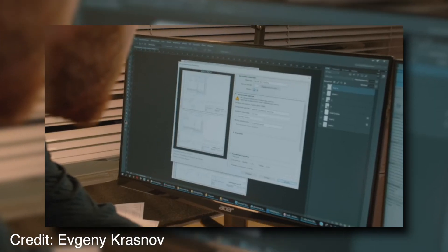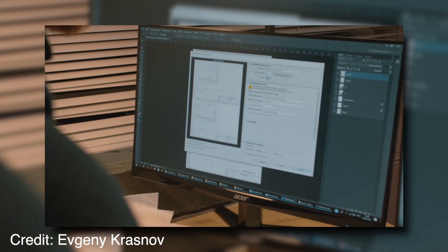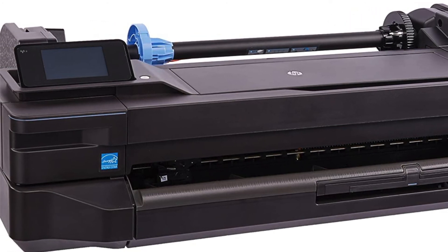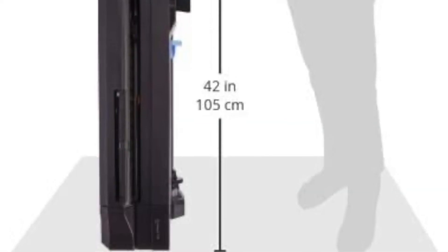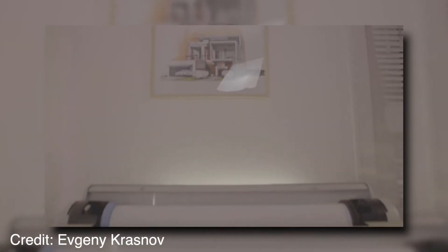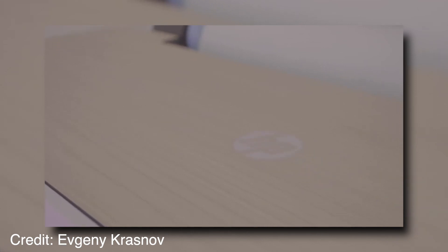Key features of the HP Designjet T120 24-inch ePrinter include a touch screen, high-speed processing, affordable pricing, a beautiful design, and wireless connectivity. It prints at up to 22 pages per minute black and 18 pages per minute color, with a maximum resolution of 2400 by 1200 DPI. It supports paper sizes including letter, legal, 11 by 17 inches, and 8.5 by 14 inches. The printer dimensions are 19.3 by 21.9 by 17 inches including the output tray. Ink cartridges include HP 80 black good for 300 pages, HP 80 cyan, HP 80 magenta, and HP 80 yellow, all included in the package.